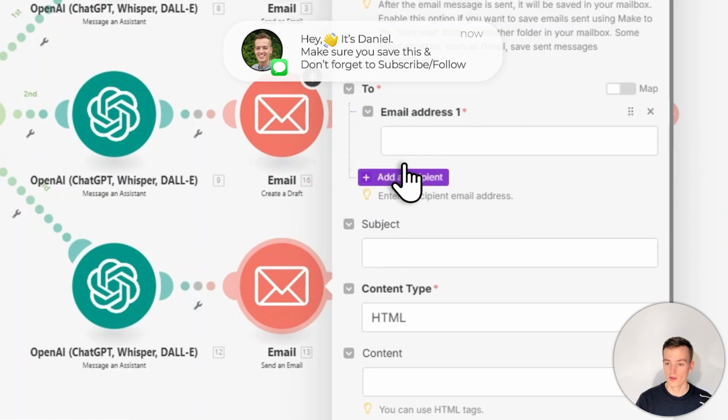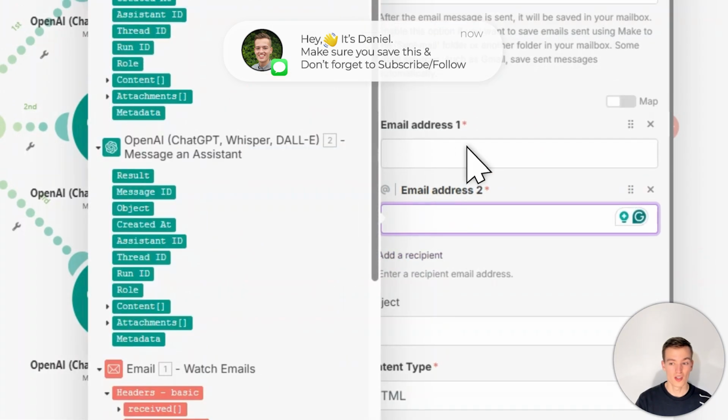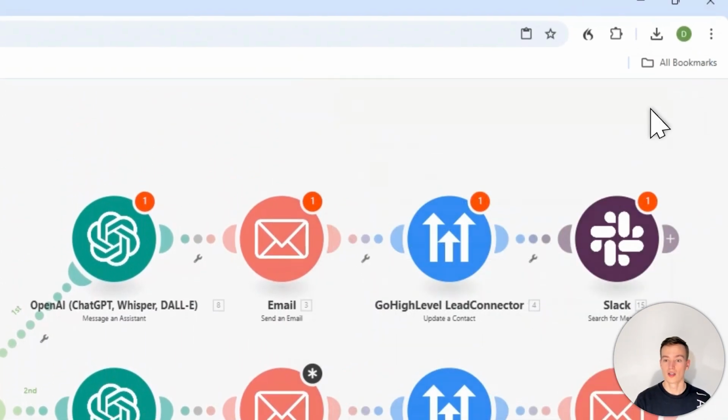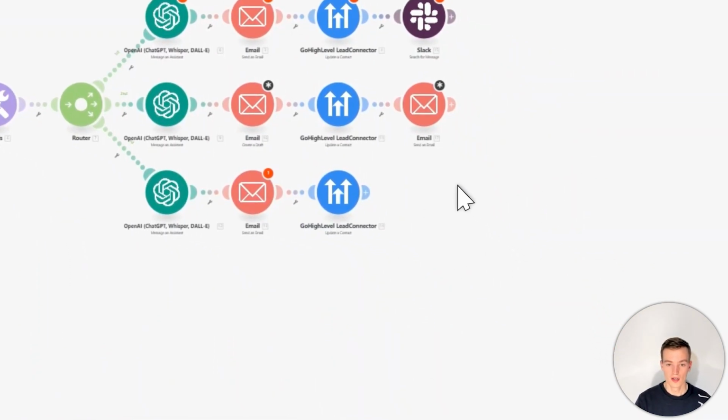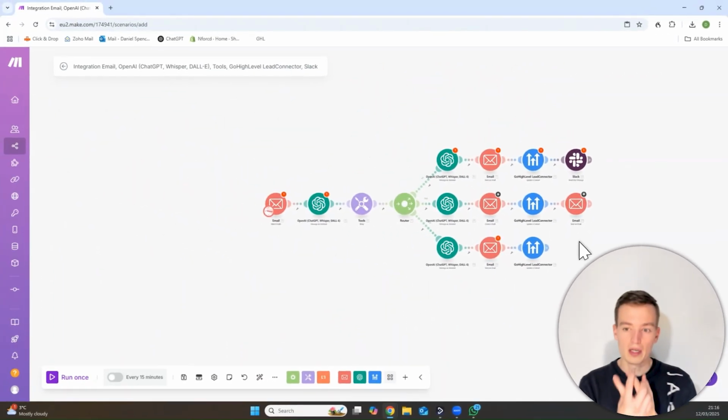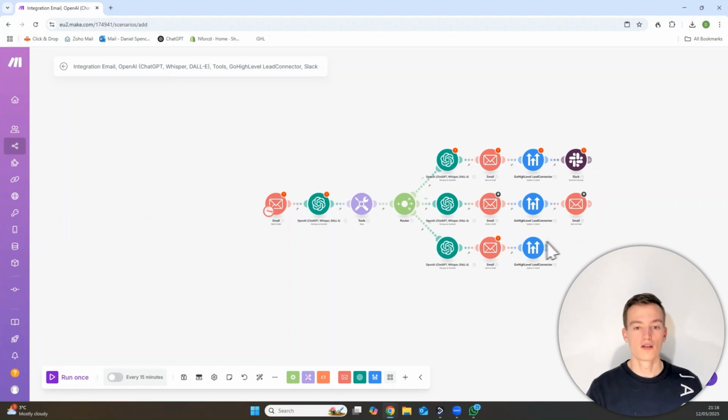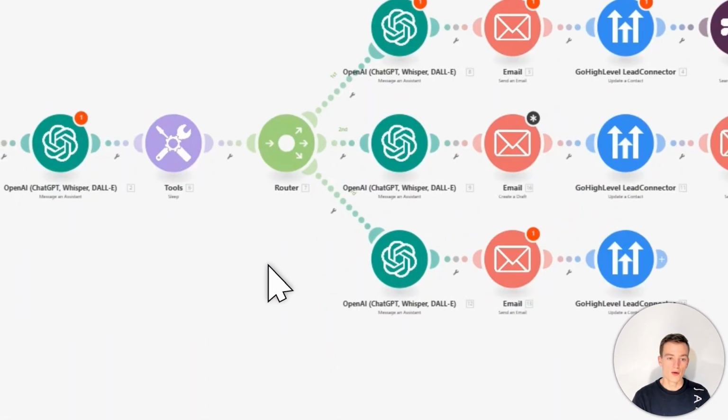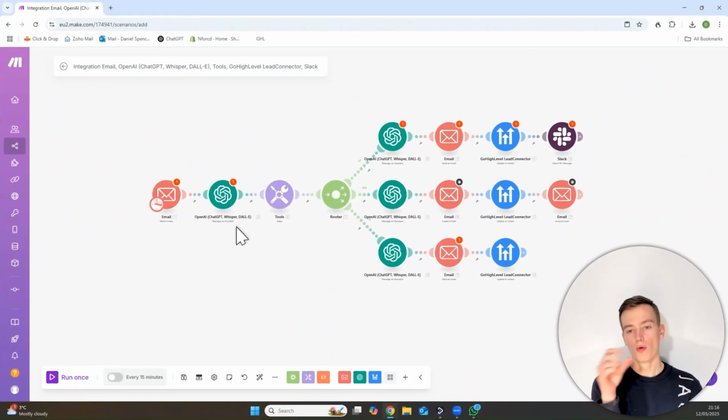So on here, you can add multiple people in. Maybe you just want to CC somebody else in the email, so that at least they know what's going on. So you can see how very, very quickly this can get more and more complicated from the 3 steps that we started with. That's really where the value add of automation is and what you're charging for. Anyone can come along and connect 3 modules together, but what you're going to be building is something more powerful than that, and it needs more depth to it.